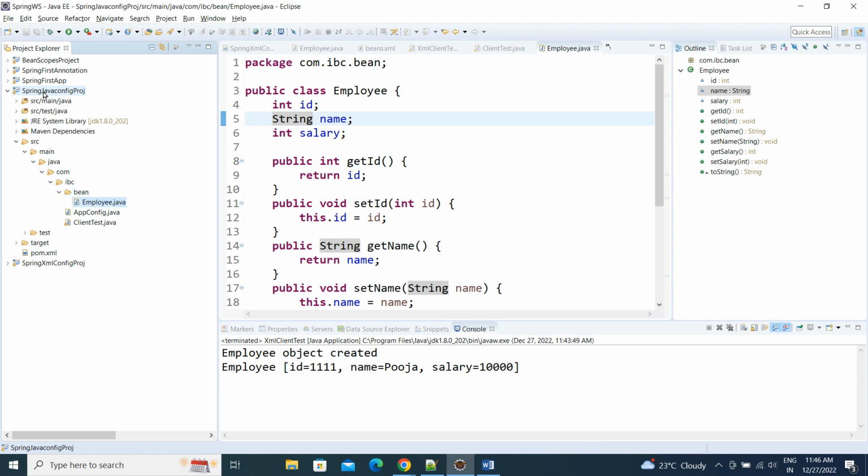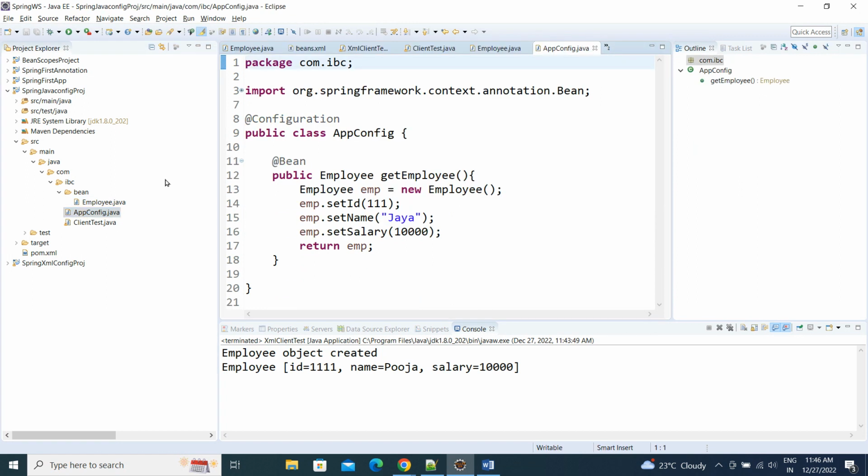For that, instead of the XML file, we need to write a separate Java class that we will call a configuration file. We'll give that class any name, but it should be annotated with @Configuration. This class is equivalent to an XML file, guys.